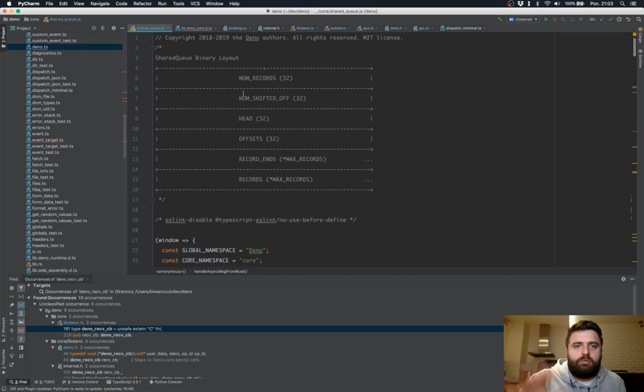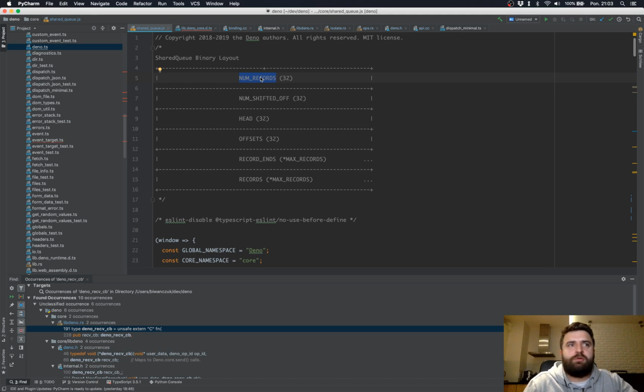queue. So we're working on the shared queue right now, and this is basically a big buffer that is divided into these sections. And if you have a small response, you can actually pass a few responses from Rust to JS at once.